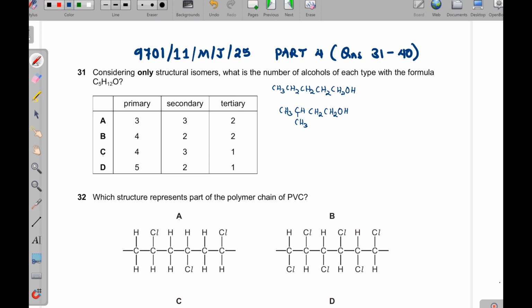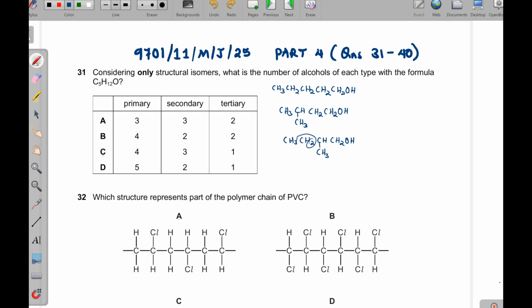You see that? I can also have CH3, CH2, then CH, then CH3, like I said before. You can put this one here, actually here. You can put it here or here. Then after that, we shall have a CH2OH, not so? Those are all primary alcohols. There are 3. But still, we can have this one put here, okay?